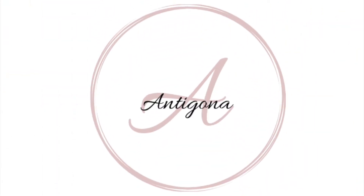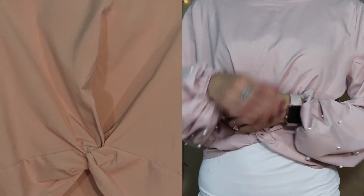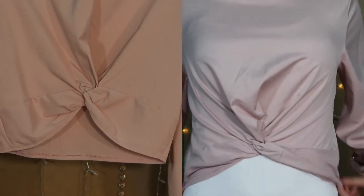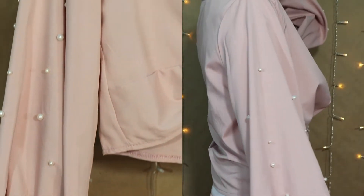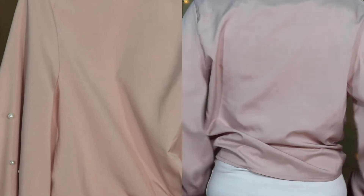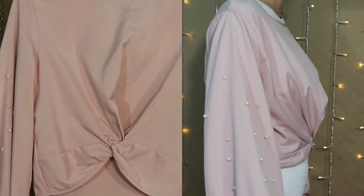That being said, let's just jump right into the video. I absolutely love this top. It's really nice for the summertime because it's super light. I feel like if you wore a pair of cute high-rise pants or a skirt or something, you can really pull this off. It's adorable. I'm going to give this a 10 out of 10 because it's super cute — thumbs up.